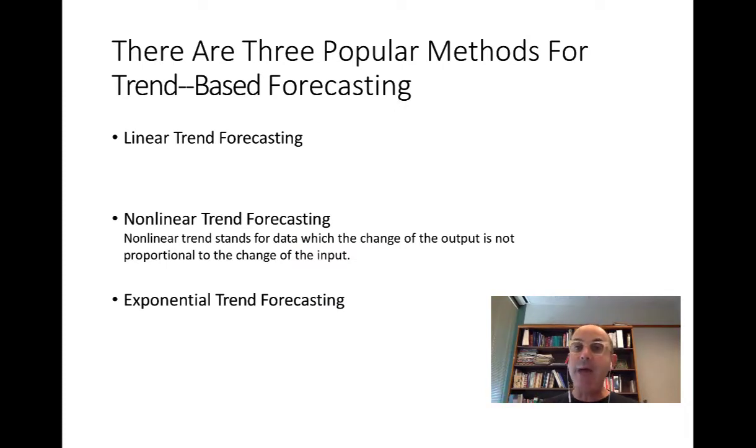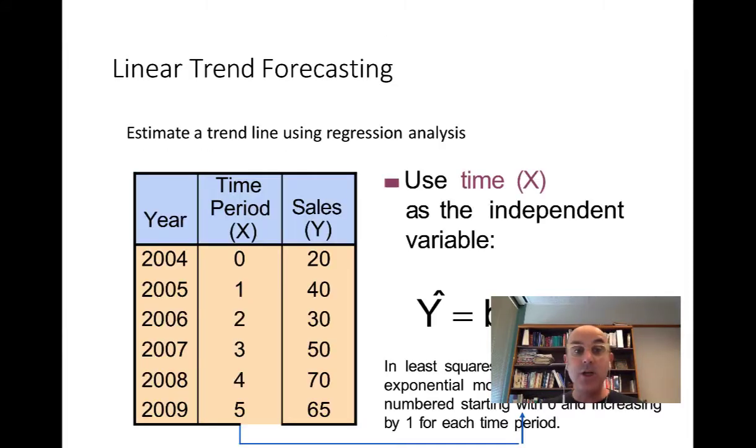We have three types of forecasting methods: linear trend forecasting, nonlinear, and exponential trend forecasting. Linear, I hope that by now you understand. Nonlinear is again with external or extreme values outside the averages. So in this case, it's nonlinear forecasting, and we need to deal with that when we have this type of data, when we are trying to predict what will happen next. And the exponential trend forecast, you'll see why it is so important.